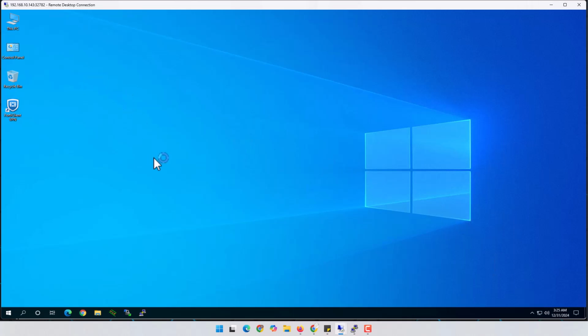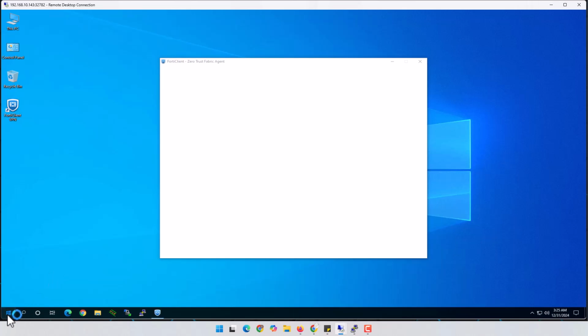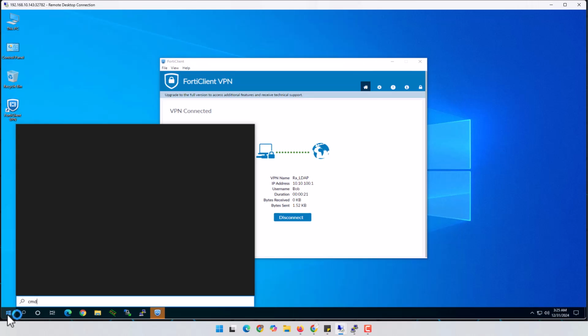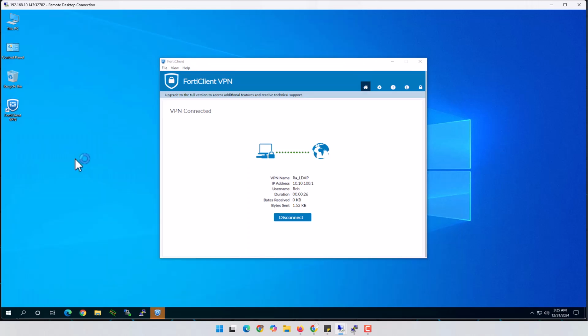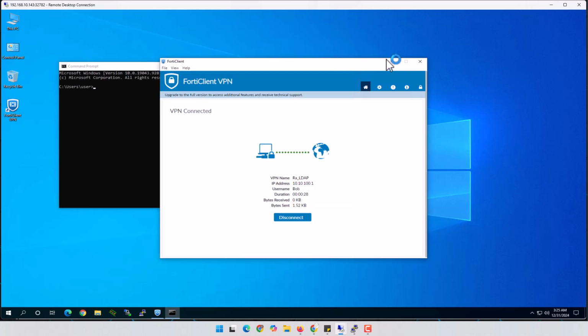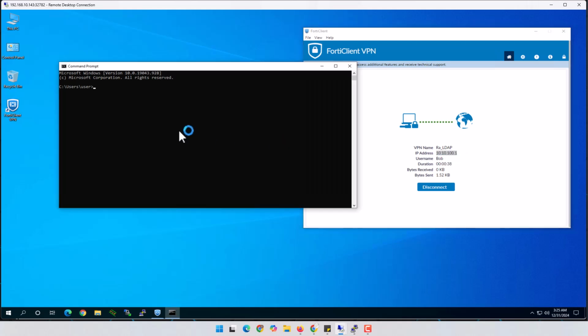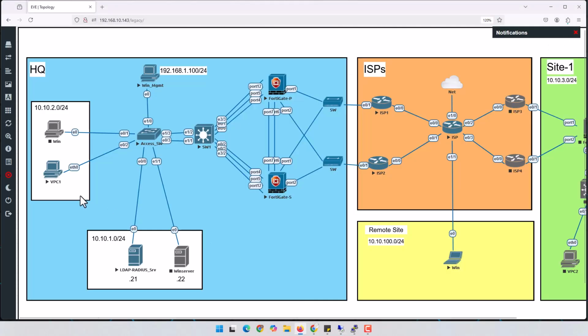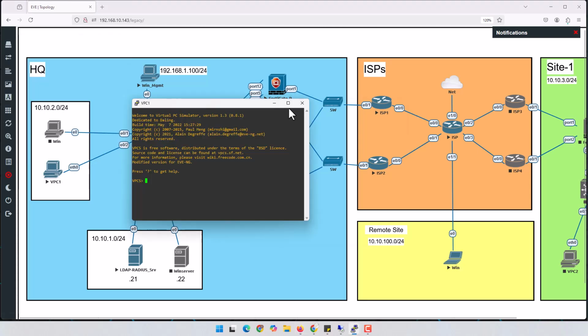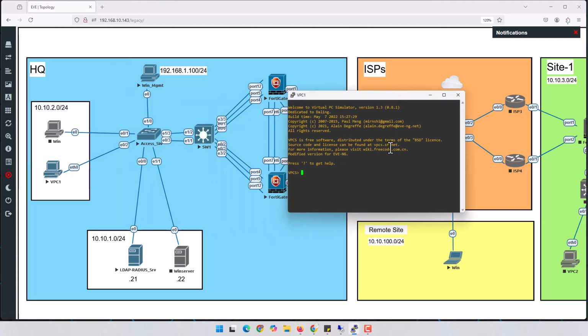And now if I try to ping, you can see that Remote Access is connected, and the IP address that it received is 10.10.10.1. And here I'm going to ping, for example, this VPC. First let's make sure that it has an IP address, IP DHCP.